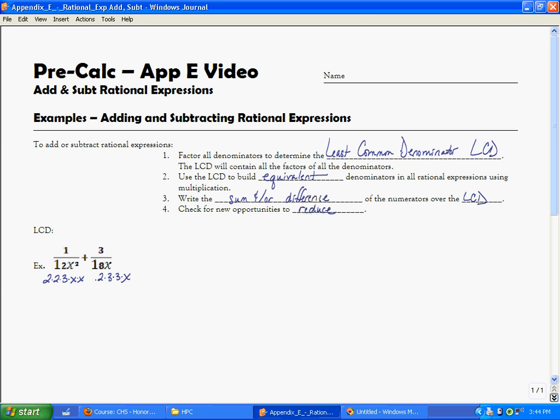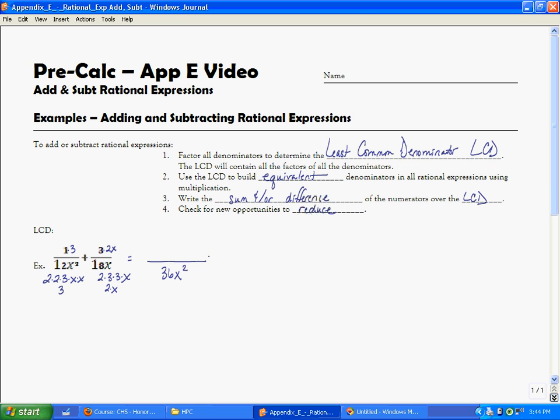You're looking to get these denominators to match, so you look for what's missing in the first denominator that's in the second denominator. There's an extra 3 in the second denominator that you multiply to the numerator and denominator. In comparing for the first denominator, the second one needs a 2 and an x, which you multiply to the numerator and denominator. At this point, you then have all the same denominator. If you multiply 2 times 2 times 3 times 3, that's 36, and 2 x's makes x squared.